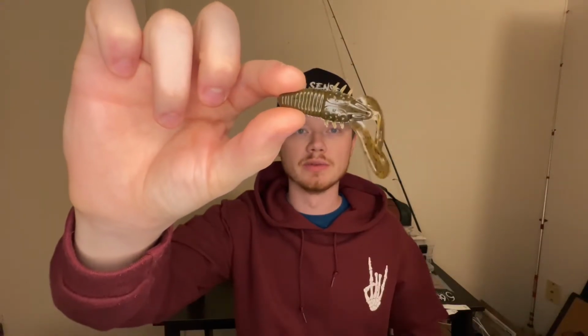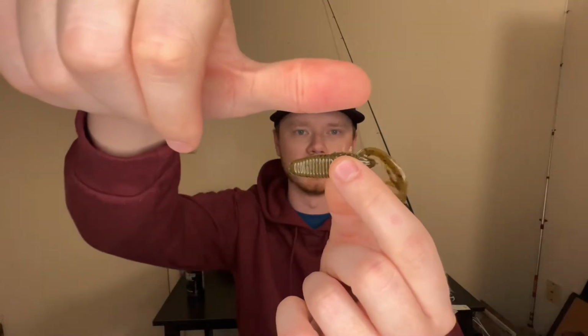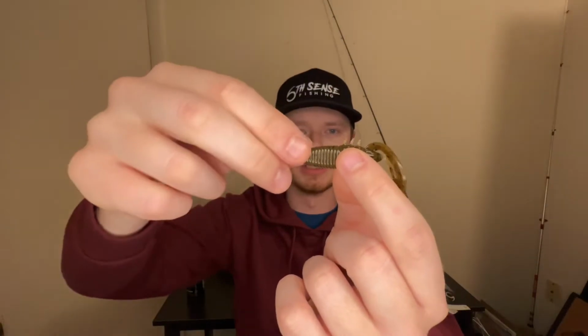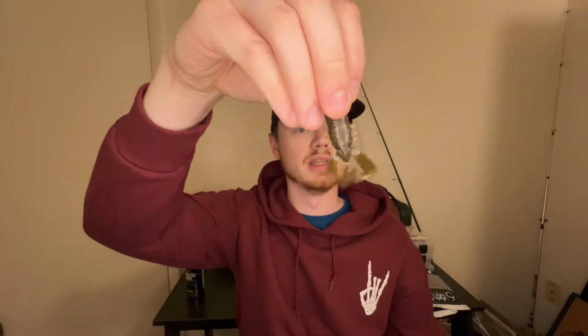The Stroker Craw 2.4. Get that out of the package just in case you guys have never seen that before. I mean, it is super small. Stroker Craw, 2.4 inches. Let's get a comparison to my thumb here. Super tiny crawfish style bait. That'll be perfect on a Neddy Rig as well.